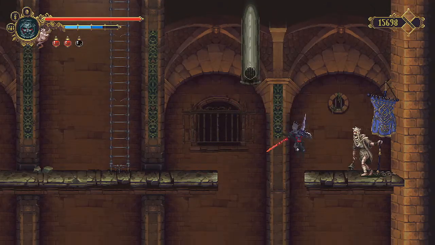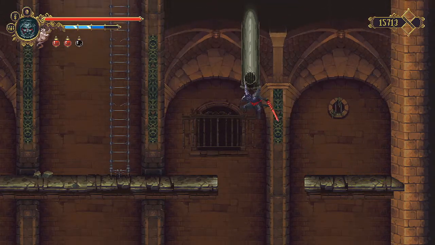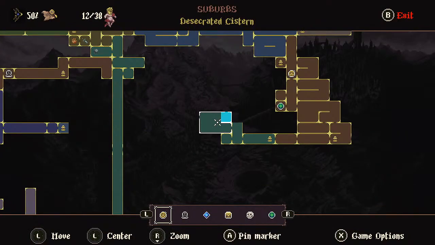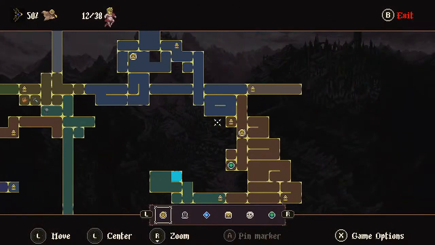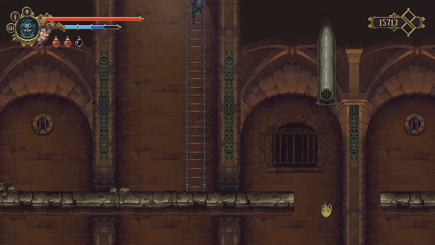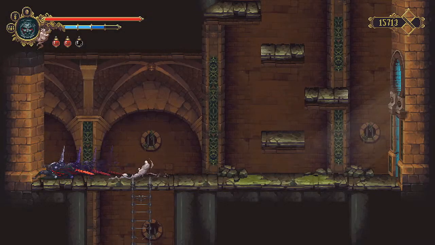Hey, buddy. Now this all connects back upwards, which is fine. So let's go left first. Actually, no, let's go up first. Up first so we can search everything here, and then we'll go left to connect it. So we're going to go up. That way we can just complete the rest of this map here.